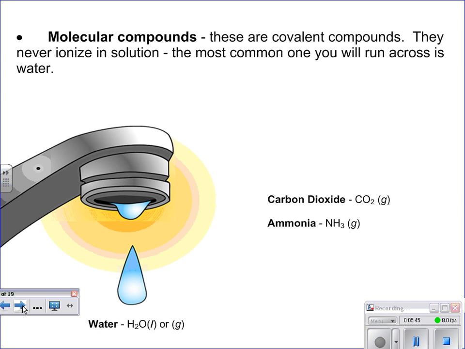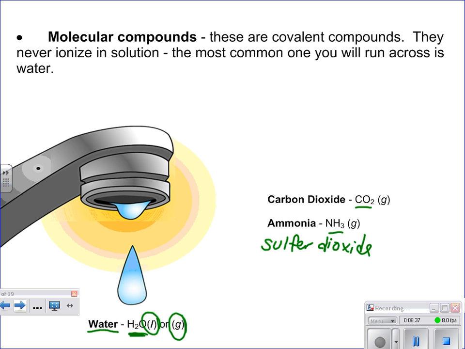If it's not a salt — not an ionic compound — there's a good chance it might be a molecular or covalent compound. The ones you should be familiar with are water. Since it's not ionic, it can't break up into ions, so it stays together as the whole water molecule H2O. Carbon dioxide is another case — you can't break that apart into ions; it stays together as CO2 gas. Ammonium and sulfur dioxide SO2 are other possibilities. You should recognize that those are not ionic compounds; they are molecules and stay together.